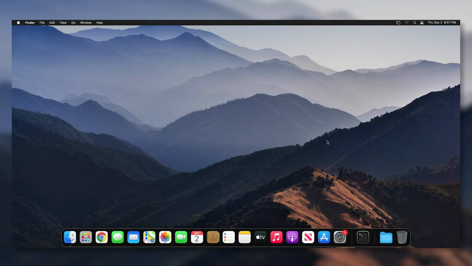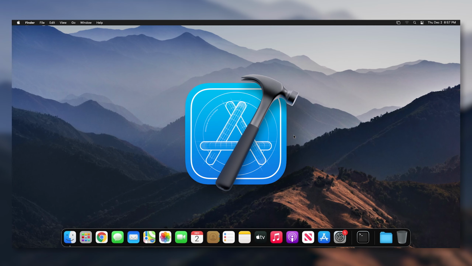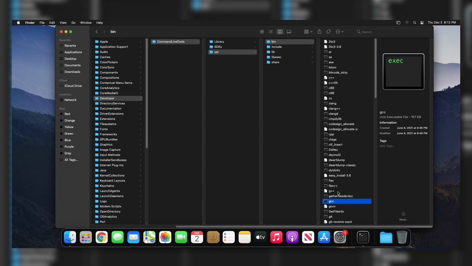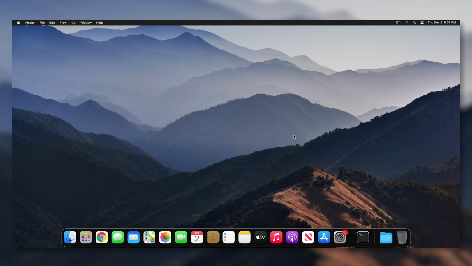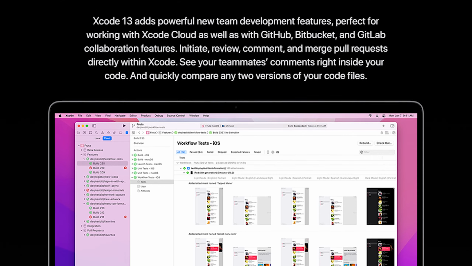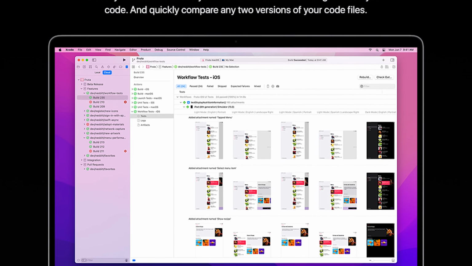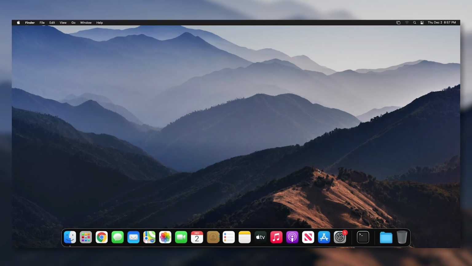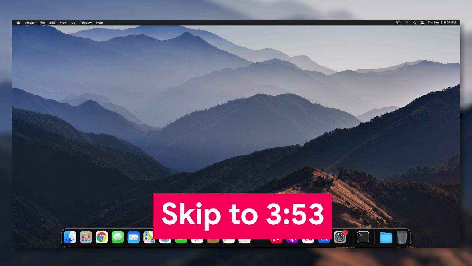On macOS, if you already have Xcode, it actually already has the GCC/C++ compiler in it. For those of you who don't know what Xcode is and probably don't have it installed, it's essentially Apple's integrated development environment for macOS, and it gives you a bunch of tools to develop software on their platforms. If you already have Xcode installed, you can skip to this timestamp over here.